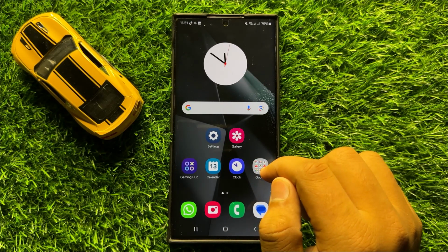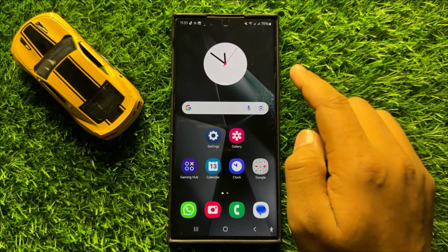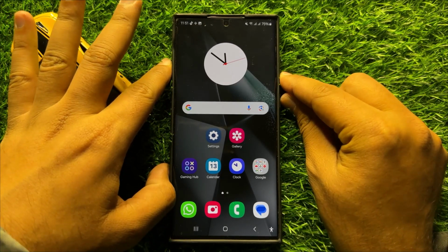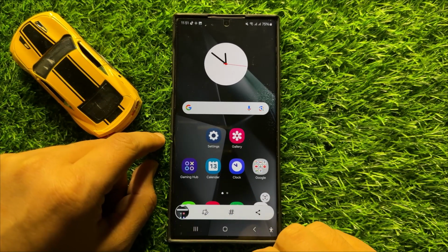So first of all, to take screenshot, press the volume down button and power button at the same time and release. So that's how you can take a simple screenshot.